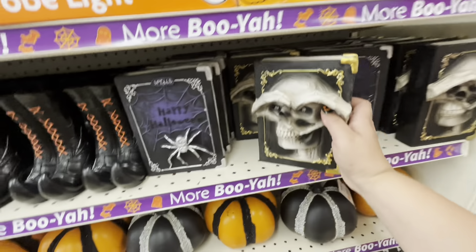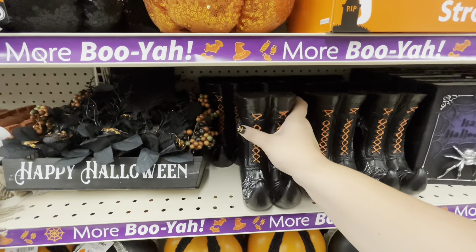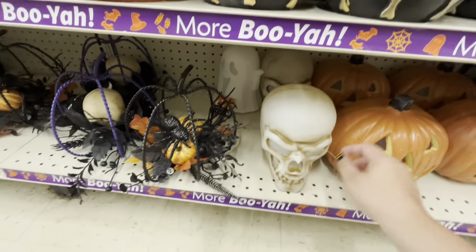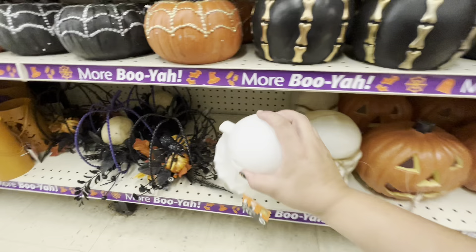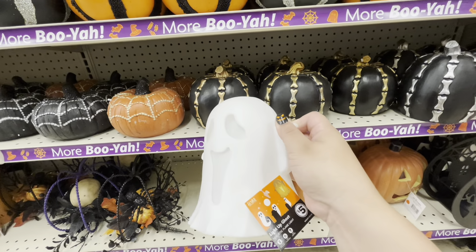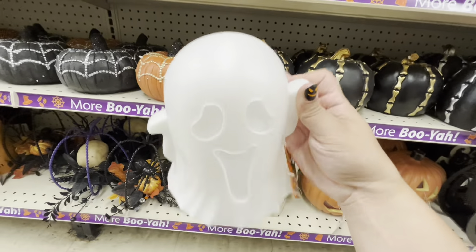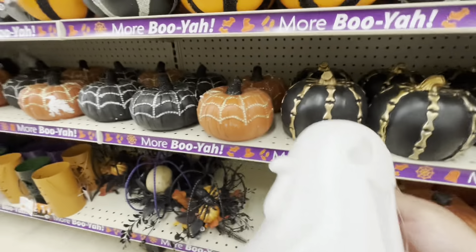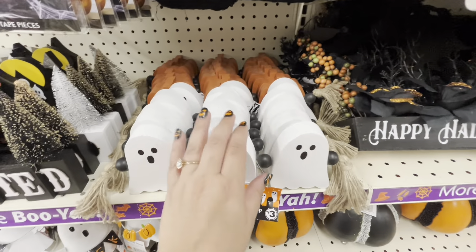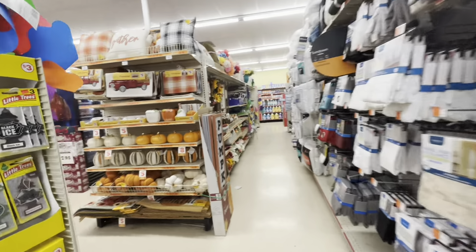Five dollars for the light-up books. Then they have the witch boots for three — they're cute. Down here they have these for five dollars. The skull — oh my gosh, what is this? Ghosts — we saw something like this at Michael's that lights up, like a little blow mold, five dollars. I kind of want it and there's only one. They have the skull and the pumpkin too, only one ghost though. I might get it — but they all have flaws like chips or dirt, so I'll leave that behind.